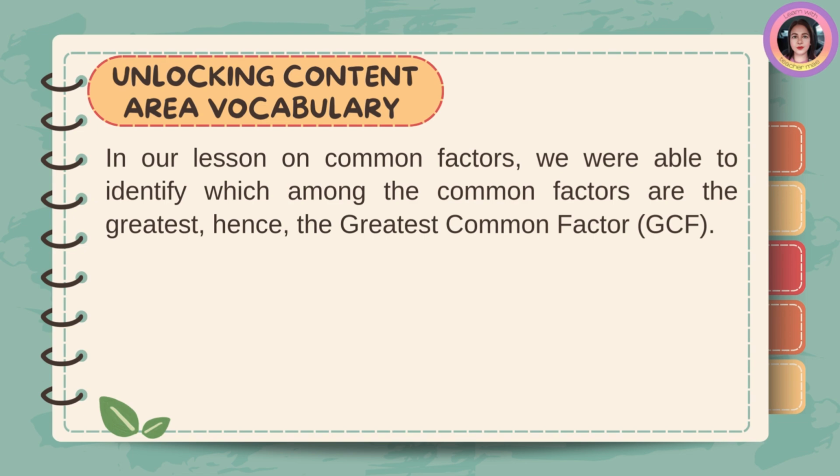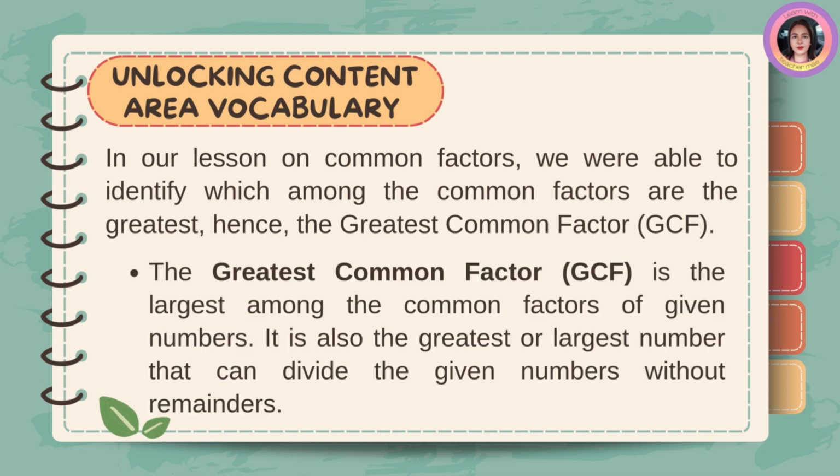Let's unlock your vocabulary. In our lesson on common factors, we were able to identify which among the common factors are the greatest, hence the greatest common factor or GCF. The greatest common factor is the largest among the common factors of given numbers. It is also the greatest or largest number that can divide the given numbers without remainders.